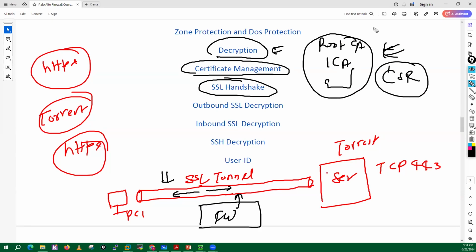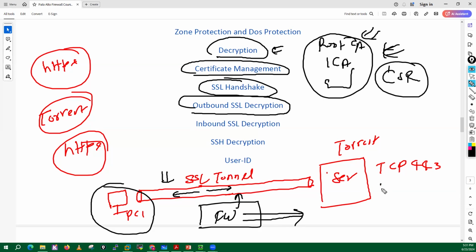Once you have an understanding of these terminologies, I will discuss how we can configure outbound SSL decryption. Meaning whatever traffic is going out from your inside environment towards the internet, how we can decrypt that packet if my users are communicating with any of the servers hosted over SSL. So when the firewall receives a packet, it will decrypt that packet, analyze it, and forward it. When the reply comes, the firewall again decrypts it, analyzes it, re-encrypts it, and forwards it.